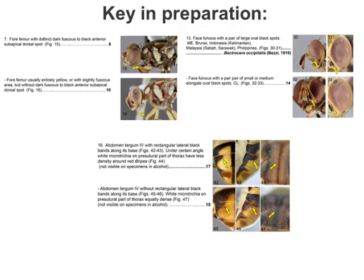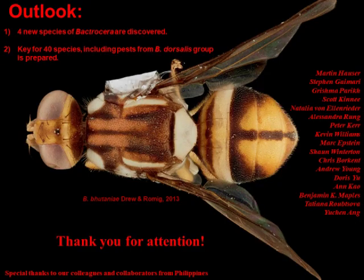And that's the very first draft of the key I'm working on now, but quite likely it will look a little bit different. It just needs a lot of polishing and changing, but I really want to put in as many characters as could be useful, illustrate this key and publish it. So I'm very grateful to all of the people at CDFA and other facilities that helped me. And I'm trying not to take a lot of time during my talk, because maybe I will leave some more time for you to have your own presentations.